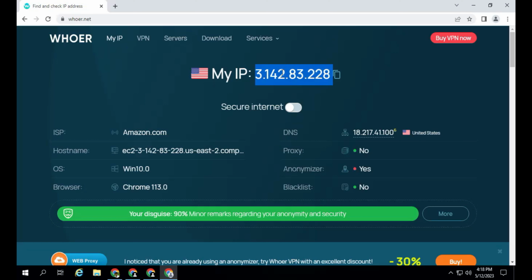So that's all we have for today, guys. You can use this method to determine the location of the RDP, because, for example, you may buy an RDP, or just a remote desktop or a remote server, and you want it to be in a specific location. Before installing anything on that system, you can first confirm your location and the IP address. And how do you do it? You just need to visit whoer.net. You can click this link in my video description. I'll leave it there.